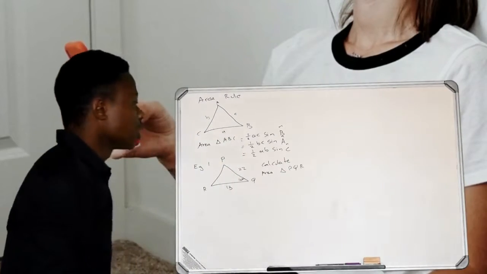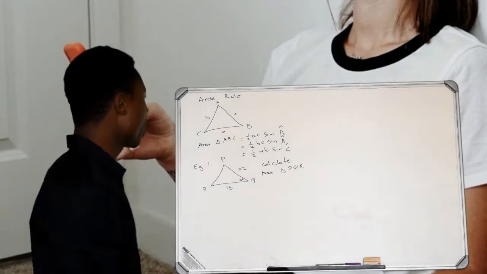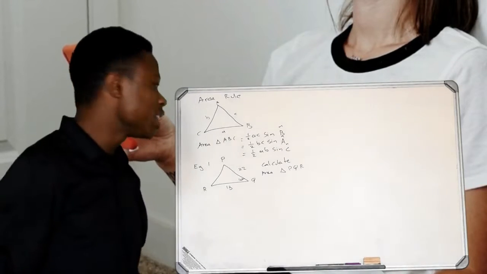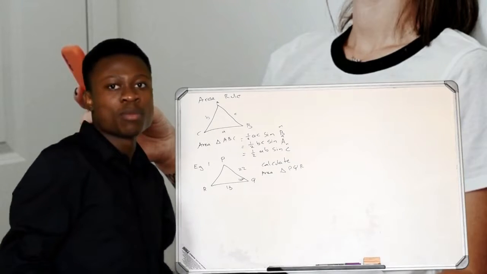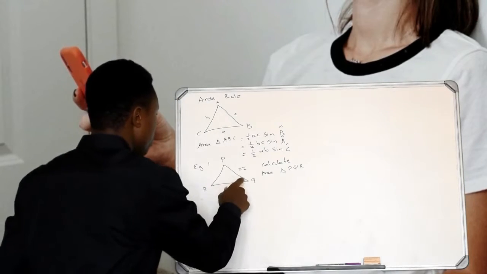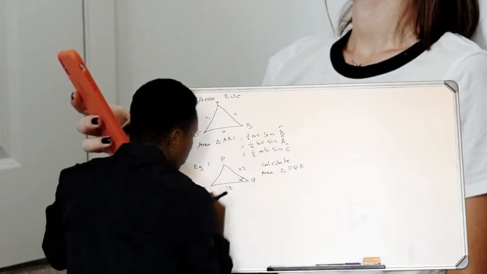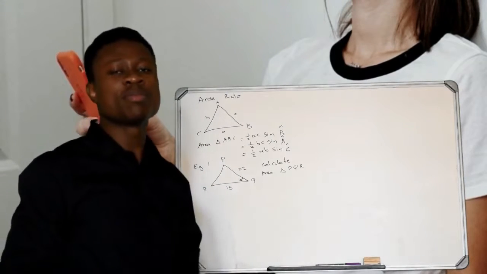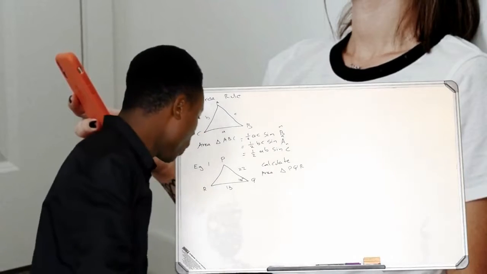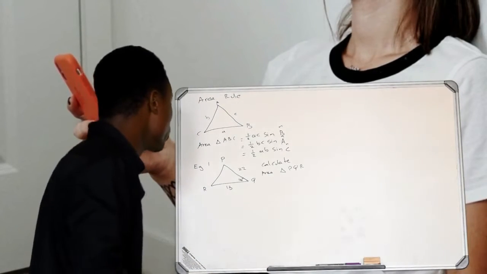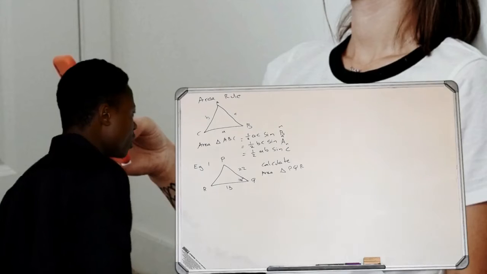R, right? They want you to calculate the area of triangle PQR. Does that seem complicated? It might seem complicated. By the way, that is 10, not 100. 10 degrees. Okay, so it does not seem that complicated, right? So what do I need to do? What I need to do is look at my formulas, right?